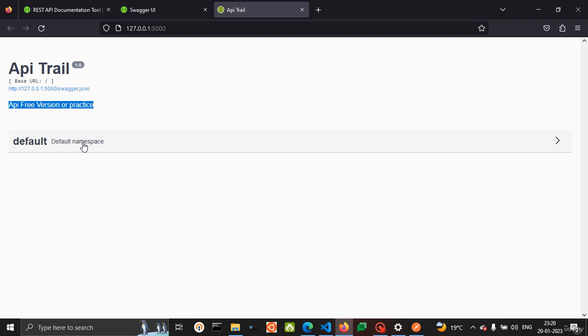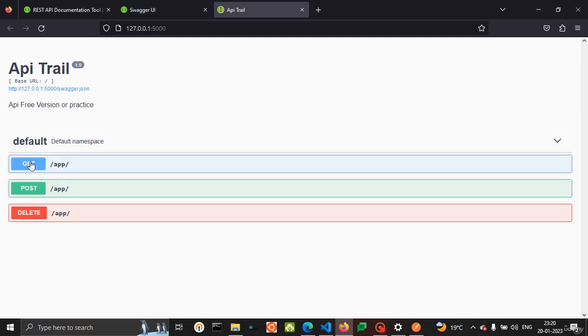So you can segregate these APIs according to the template they belong to. If it is movies, you can call it movies. If it is songs, you can call it the songs API. If it is series, you can call it the series API. Based on that, you will have a namespace. But as of now, it is the default.